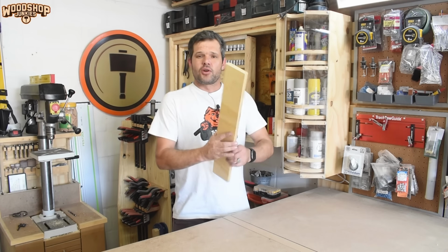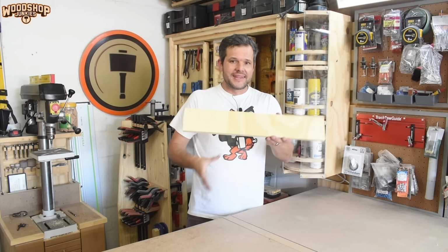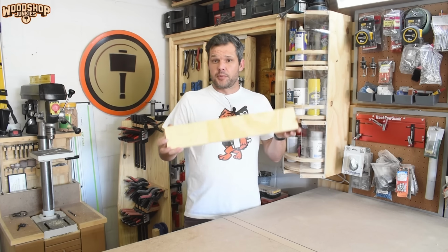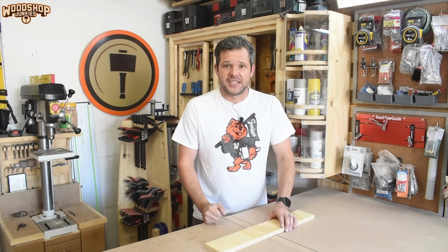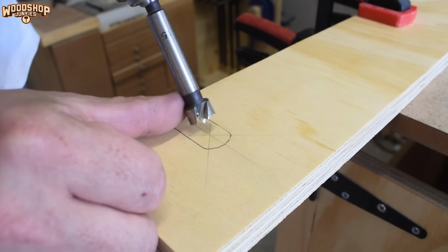So here's a good example of what it is that I am trying to achieve with this project. Now to make these cutouts, I'm going to drill a hole, remove the bulk of the cutout with a jigsaw and then tidy it up with my router. It would be great if I could just slap it down on my bench and make the cut, but I can't because I'm going to destroy the top of my bench. So I have to dangle this piece over the edge of my workbench so I can make the cut.